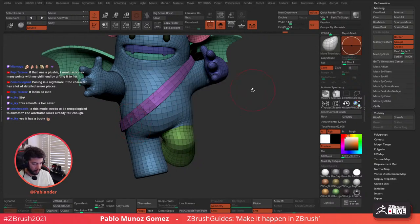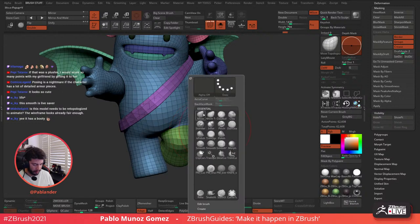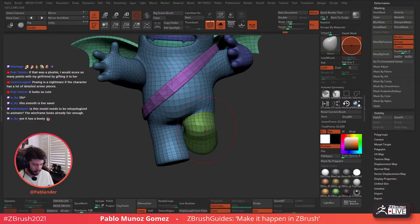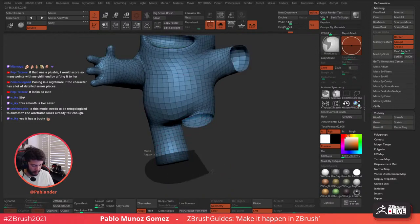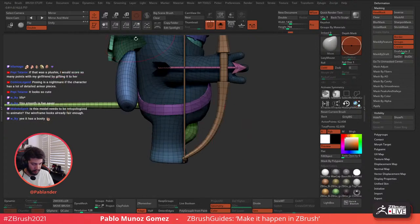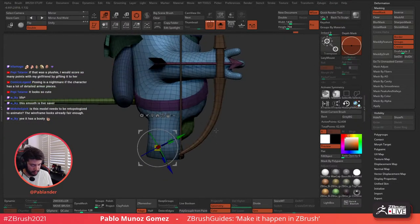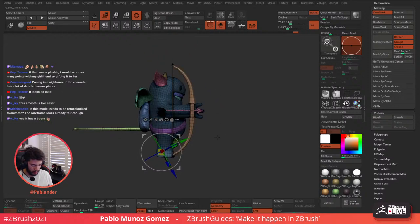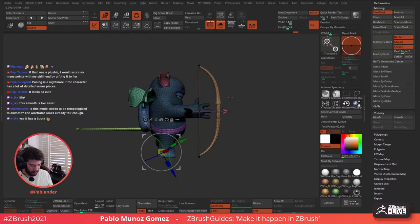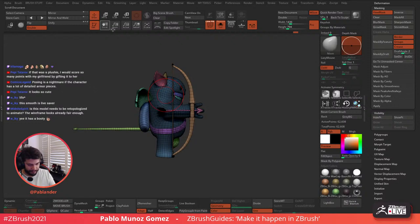You can also use the move topological brush, by the way, forgot to mention that. That will respect the topology, but in this case everything's pretty smooth. I'm going to mask this area just to give the guy some kind of foot, or the indication of, oops. What did I do? Okay.